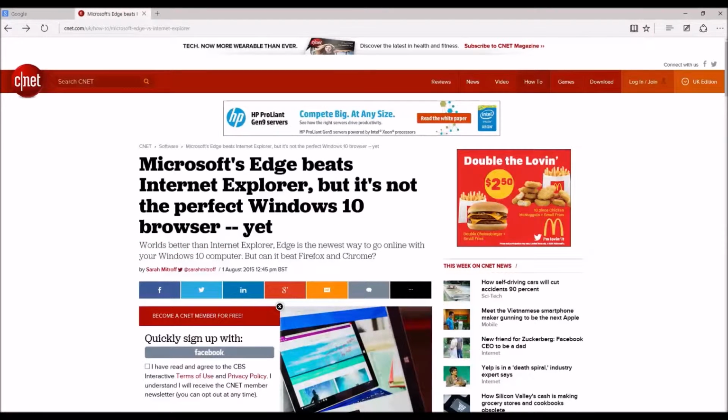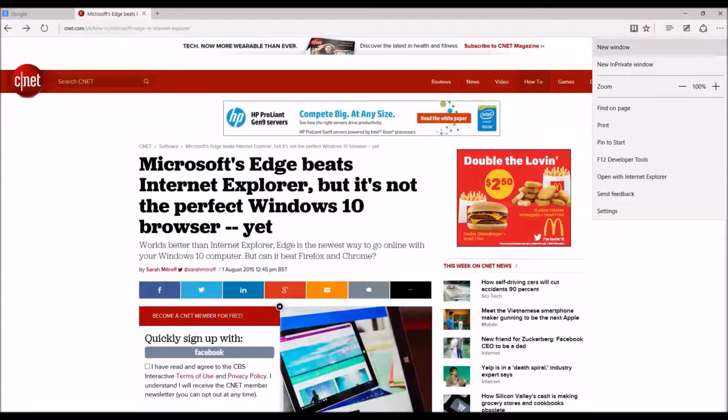There definitely are probably some bugs, and overall this browser has been faster. But every now and then I run into an issue. I think Facebook usually ran pretty good, but every now and then it would seem to slow down a little bit. A couple other sites, you could tell there were just some things that needed to be worked through. But again, we'll click back on these three dots here.